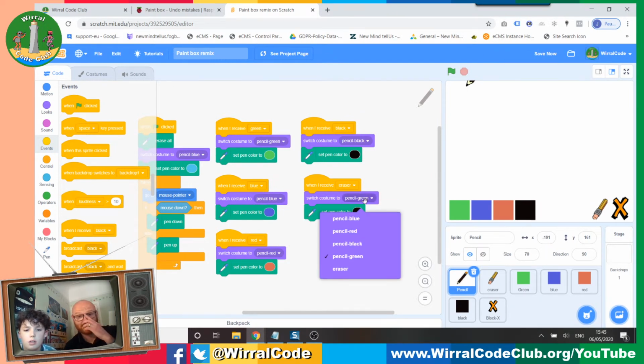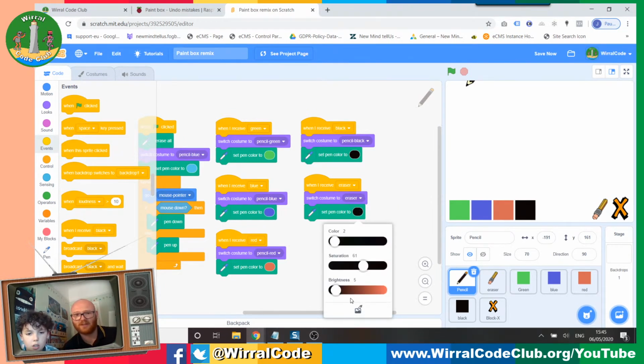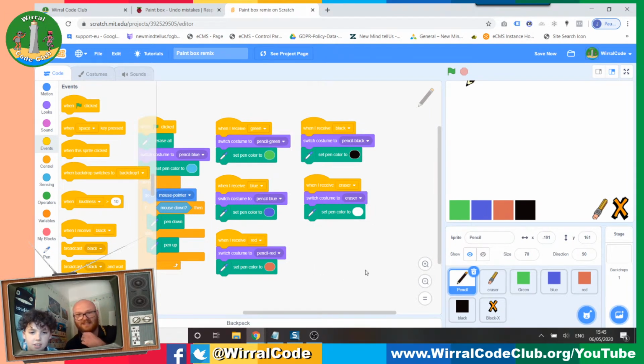And you've already set eraser there. Okay, pencil. So set colour to, and then we're going to set it to white. Do a selector at the bottom. Yeah, that works. Okay, that's it.